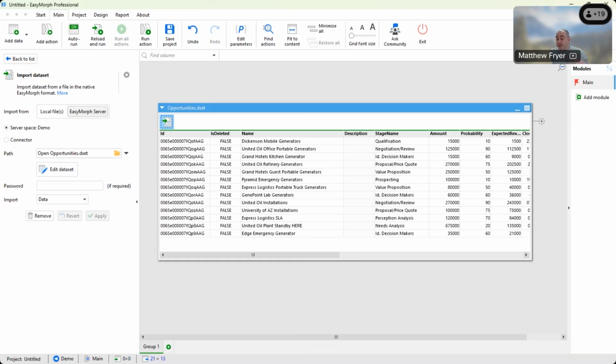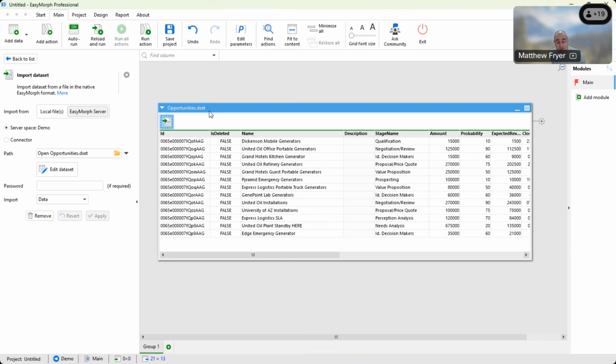And the last piece of functionality, or one of the benefits of connecting EasyMorph server to EasyMorph Desktop, is when I do find those problems. So I could maybe edit this dataset, but if that dataset is being updated in the background by EasyMorph server's tasks, and maybe a task runs every night and overwrites that dataset, just because I changed the value in the dataset, it would be overwritten because it hasn't been changed in that source. And we need to do something more significant to correct the data in that source.